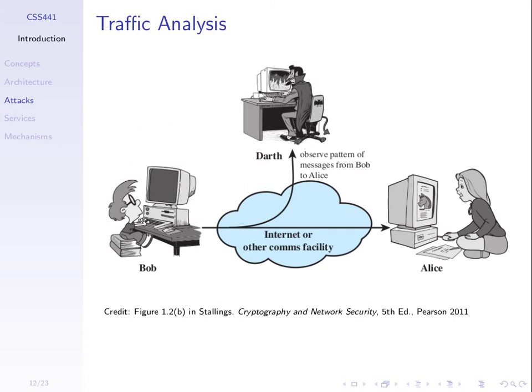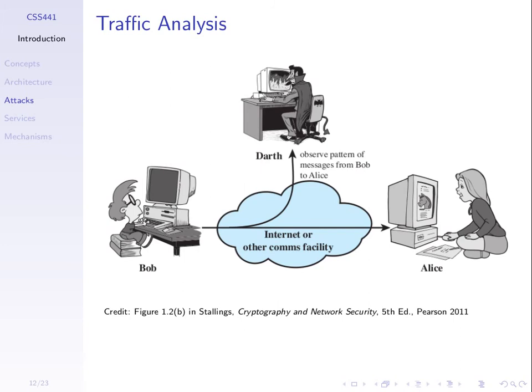So the useful information may be how frequent Bob is sending messages to Alice and at what times of the day. And he may use that combined with other information to make some assumptions about what's going on. So traffic analysis is possible even if we use encryption, because usually when we send messages, the source address and the destination address are included in the packets, the packet headers, unencrypted. We can't encrypt the addresses because the network needs them to send them across to the right destination computer, for example, IP addresses. So traffic analysis is another type of attack where the attacker observes the patterns of communications. How do we stop that?